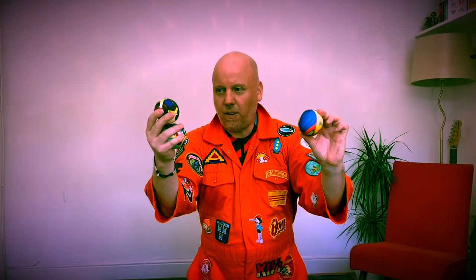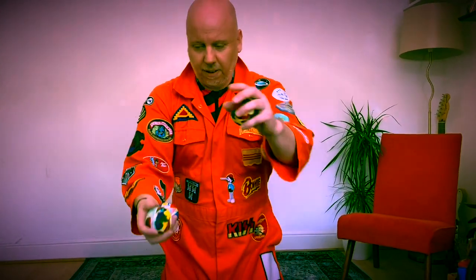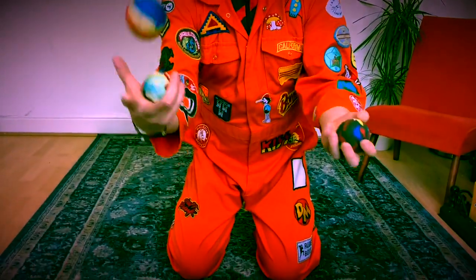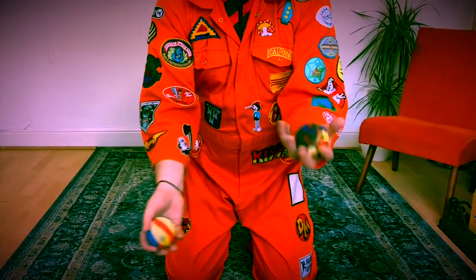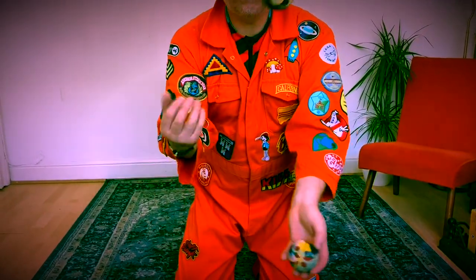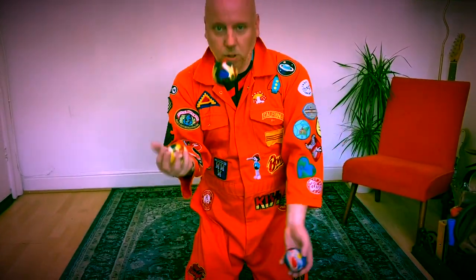So you're going to throw the right one first, throw it up and into the pattern. Here we go. Try it again. Throw it up and back into the pattern. There's one in each hand. It goes up and then back into the pattern. Here it comes, and into the pattern. You can try, throw it from your left hand. Throw it up and then into the pattern. So that is a very good trick to get you used to just improving your three ball pattern, just by forcing yourself into slightly more difficult situations. So that is the three ball, one high.